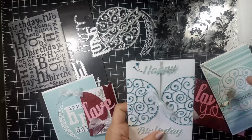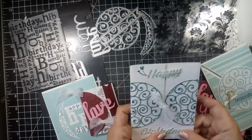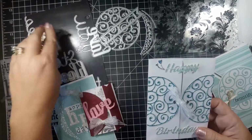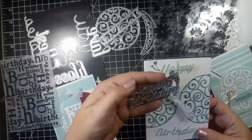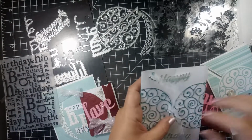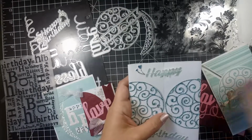Okay, so no, you don't need a circle die, but that's how it looks when it goes just on the card. I cut out the happy birthday. This die I got before, I think it was like $2.66. I cut the happy and the birthday apart, and I made this cute little gatefold card. I just used ribbon to keep it closed.